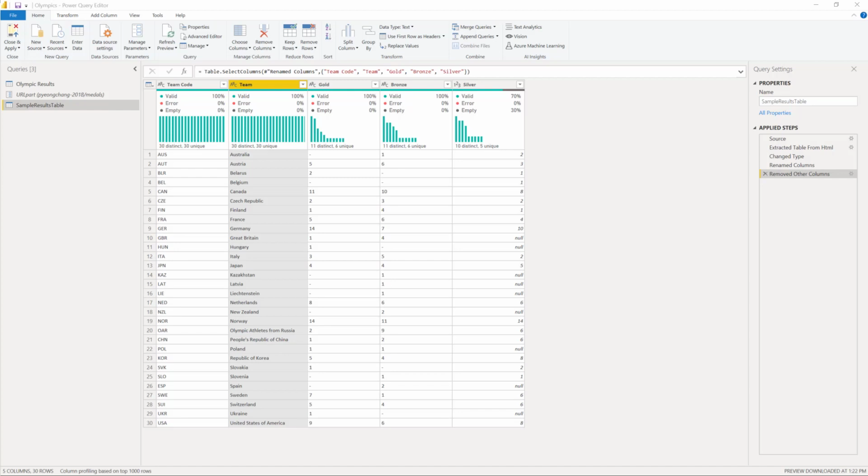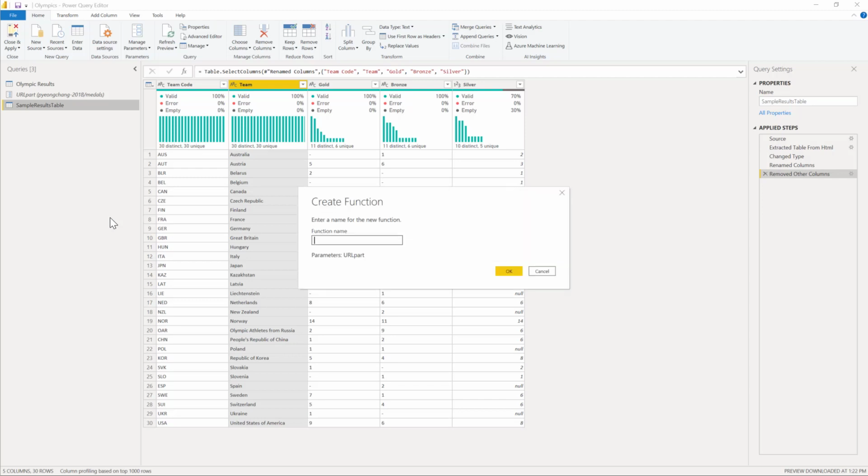Here's where the cool part comes in. I'm now going to create a custom function without doing any coding at all. So all I need to do is right-click here on the sample results table and create function. Because I'm using a parameter in this source step, Power Query recognizes that this function has one parameter for it.